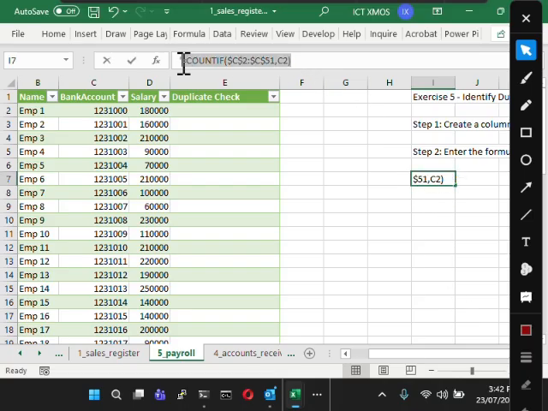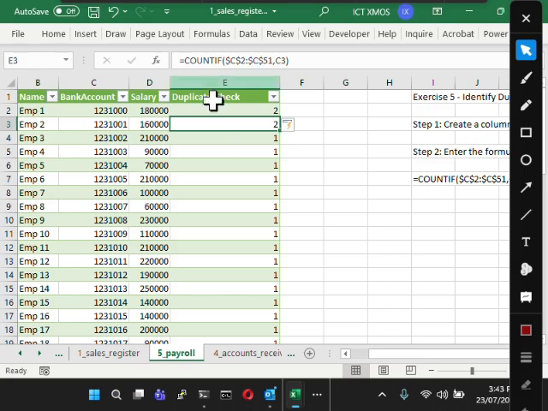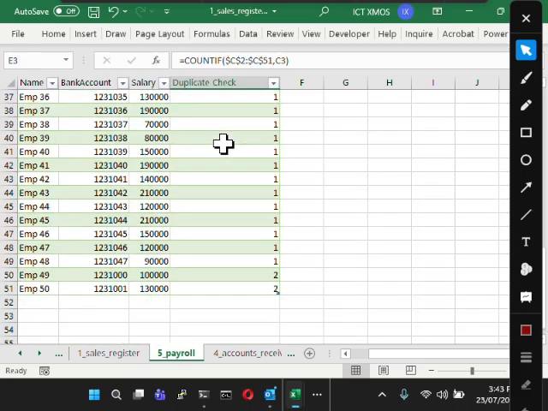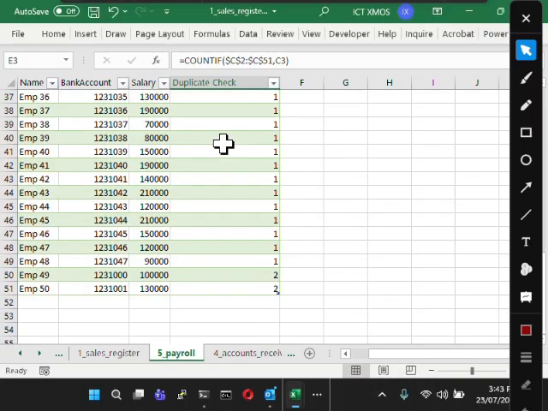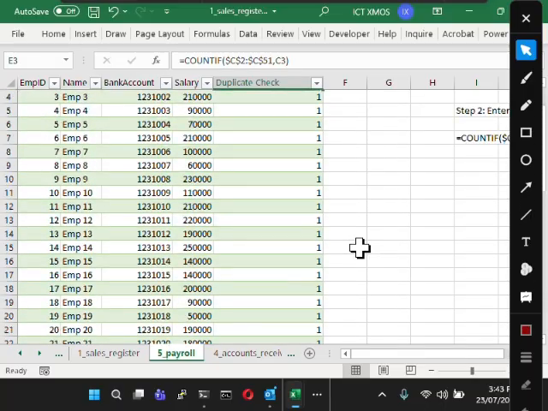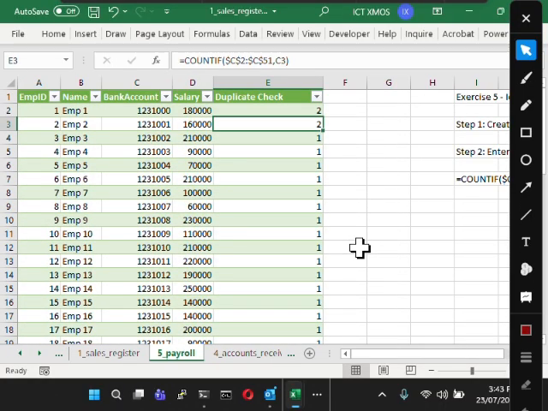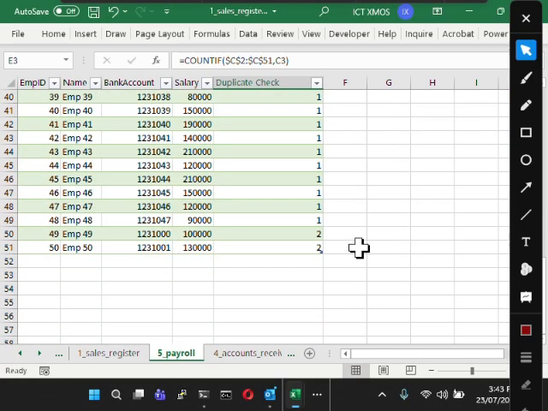Once you type it in, it will tell you which ones are duplicates. Anyway, you see two, it's a duplicate. You will find that it may be about two people, employee number 1 and 2. They have different names, but they are sharing the same account. So you can see, these boys must have worked somewhere before.